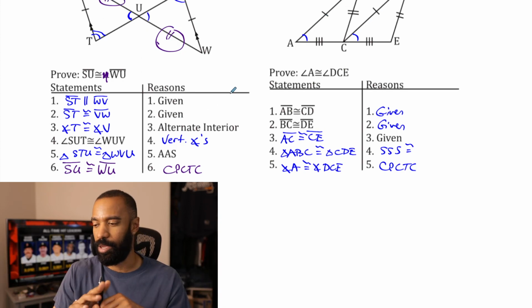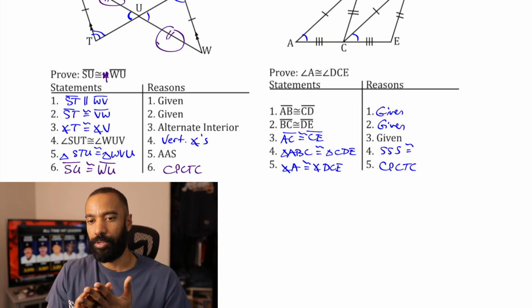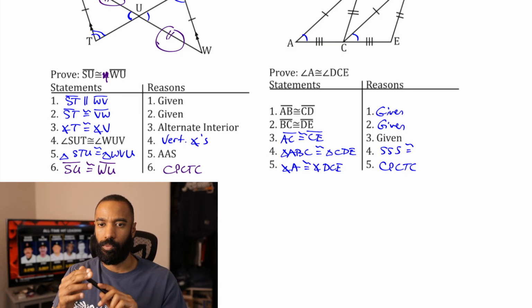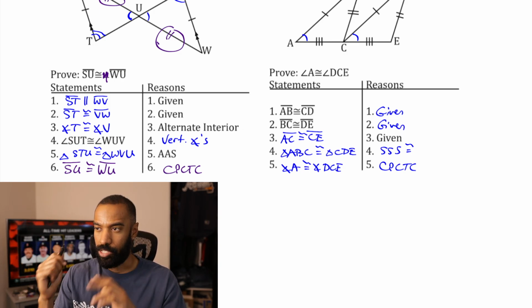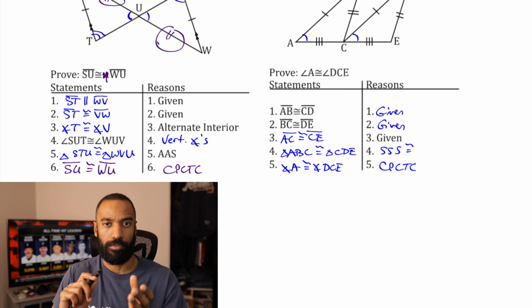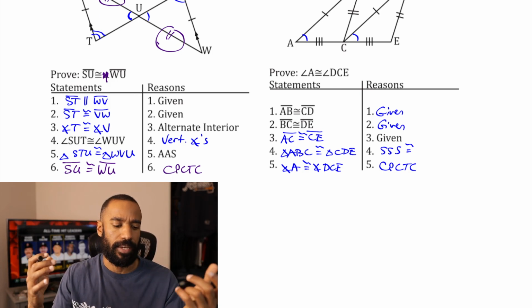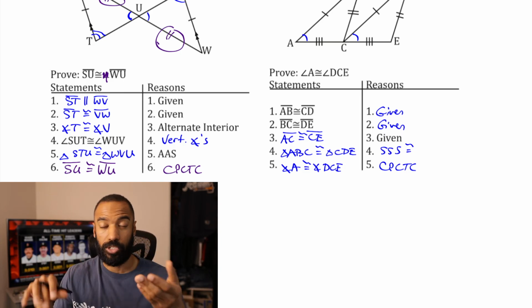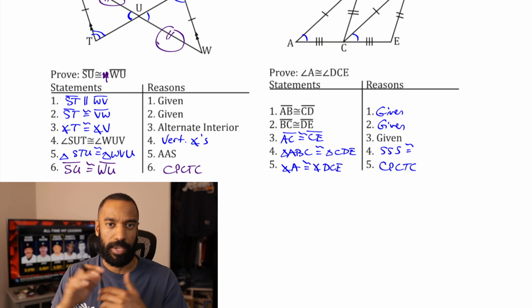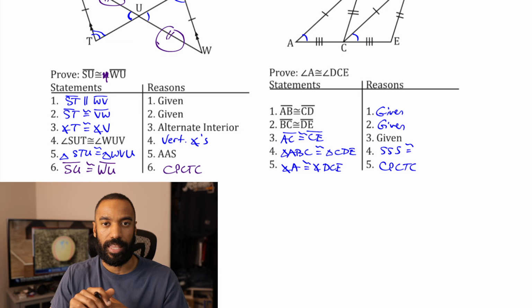This is the last page that I'm on. So yeah, in conclusion here, if you're understanding what's going on, we are documenting evidence and building a case to prove something. We have to justify every statement that we make with some sort of reason. Some of the vocab is stuff you're gonna have to know. Otherwise, you could probably explain it. There's no one stopping you. It's just keeping it shorthand is something that universally we understand in geometry that does make it legible and brief. Like the reflexive property, vertical angle, things like that. We can work off of those things.